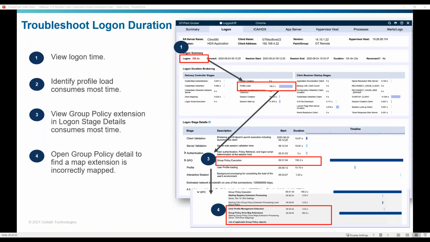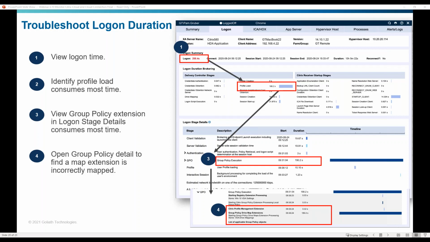And maybe, Avi, as you pull it up, we hear this quite frequently now with remote workers, that there's a lot of GPO issues, right? As people have now left the office, there's printers that are being decommissioned, there's shared drives. And as that cleanup's happening, they're forgetting that there's elements of this in GPOs, and it's causing the sessions or the logons to hang and to actually slow down performance. So while this has always been an issue, we've had clients come back to us and say that what has taken them days to identify GPO as a root issue, with Goliath now takes them less than 10 seconds to drill in and figure it out.